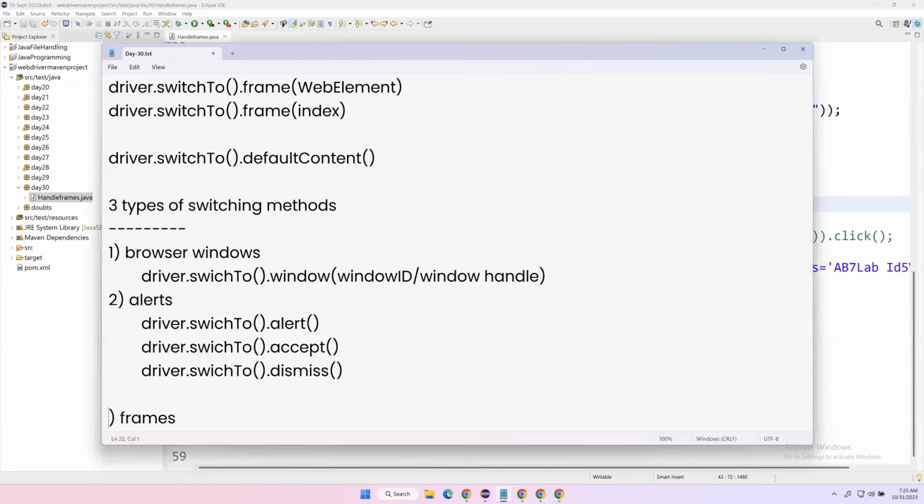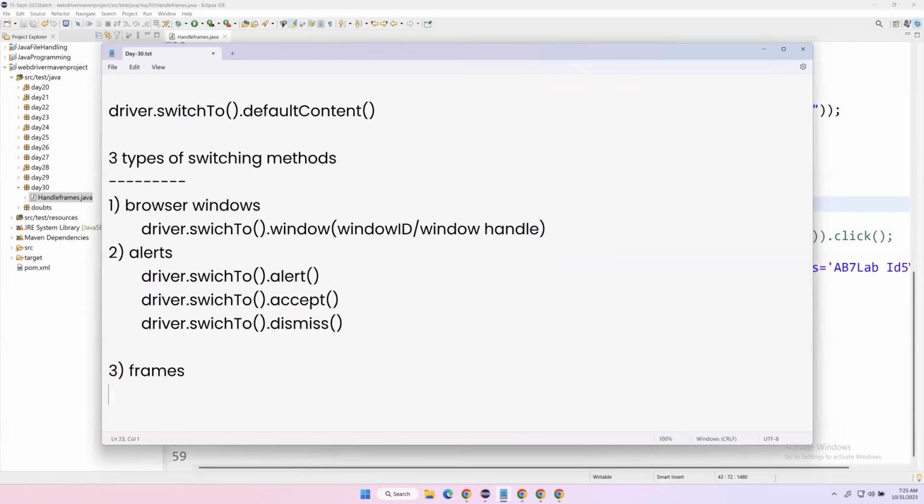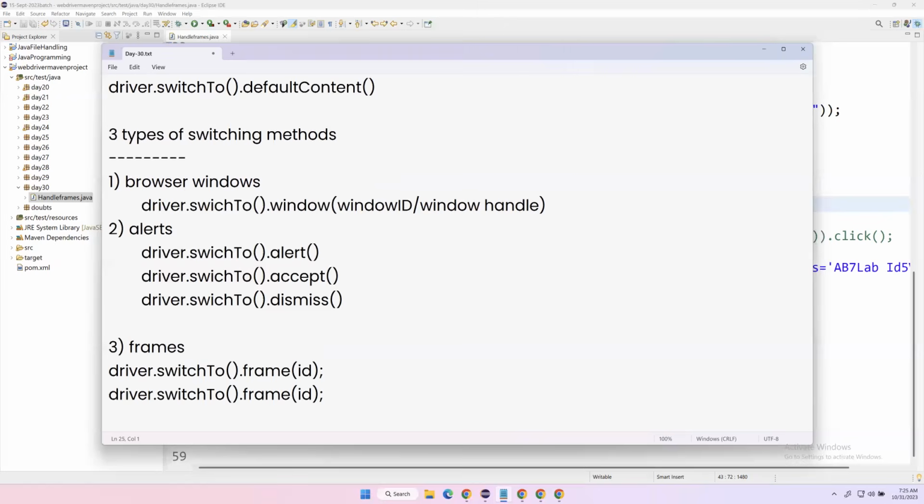Now today we discussed how to switch between the frames. Driver dot switch to dot frame. Here we can pass ID if it is available. In the coming sessions, we will see so many frames, so I will try to use ID sometimes, name sometimes, and today we already saw web element.